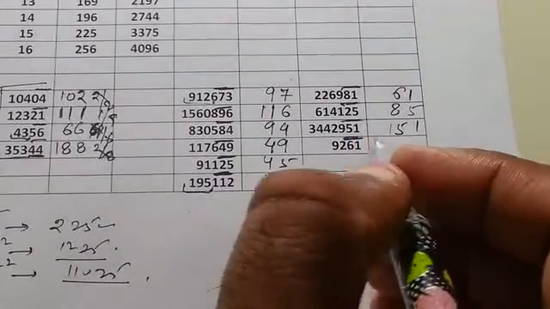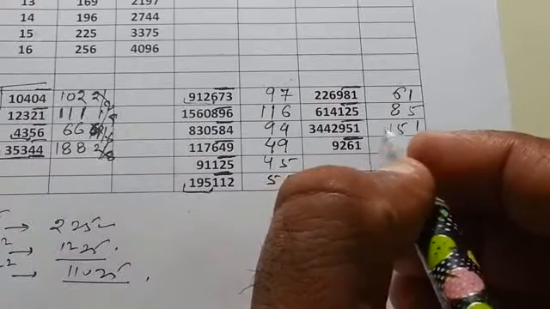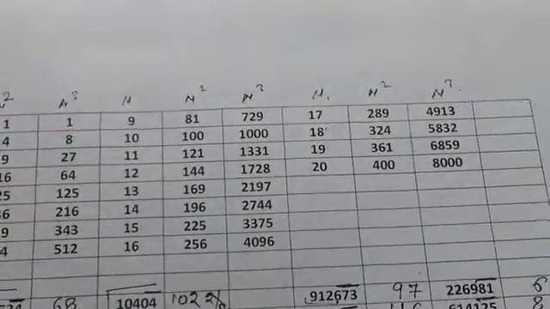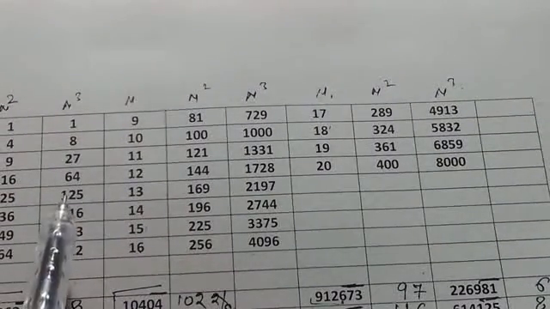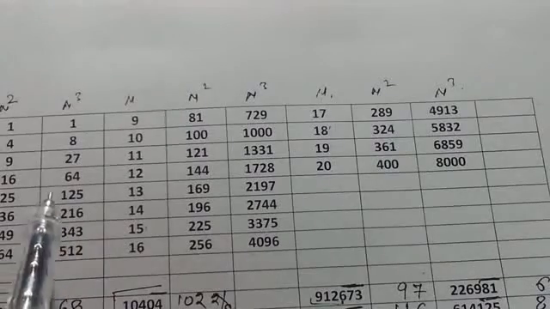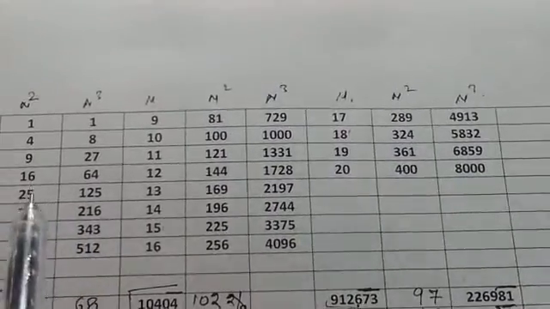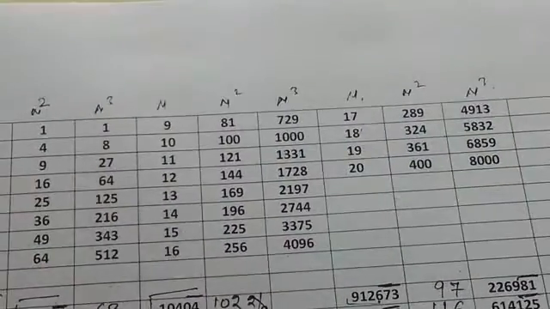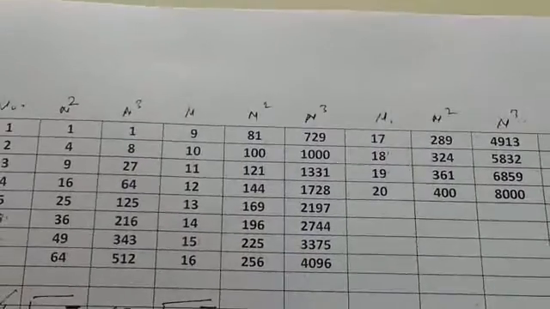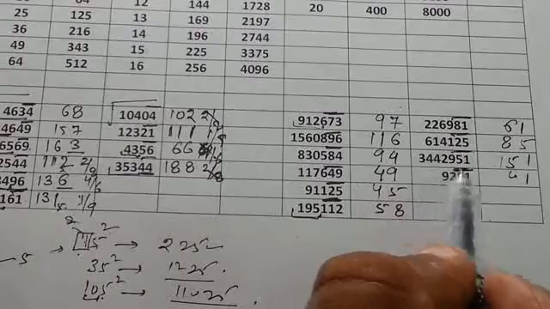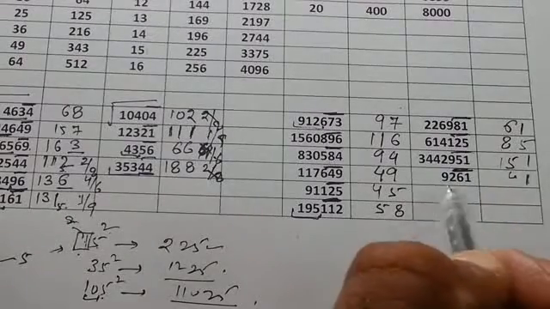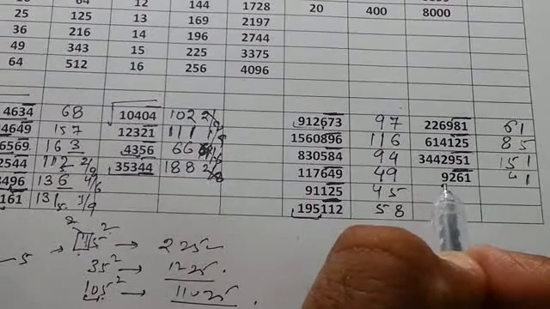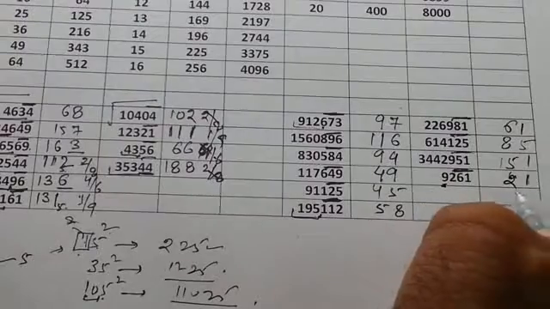So again it is easy. 9261, its number ends in 1. So that means I'll be having 1 at the very end, left with 92. So 92, cube of 4 is 64, cube of 5 is 125. That means 92 lies between 4 and 5. 92 is the cube of a number lying between 4 and 5. So let us take 9261. Last digit 1. Now we are left with 9. So 9 is the cube of a number lying between 2 and 3, because 2 cube is 8 and 3 cube is 27. The first digit is 2, so the answer is 21.